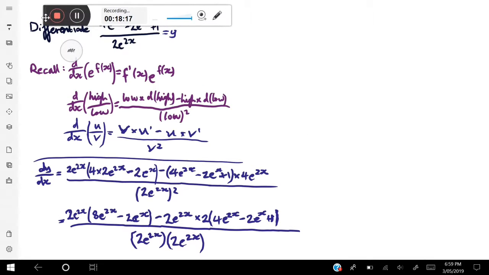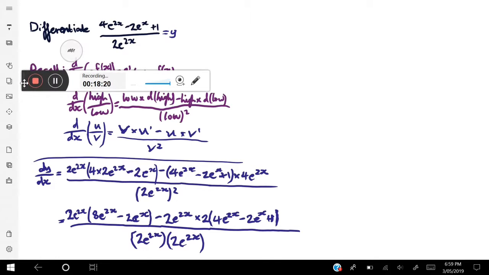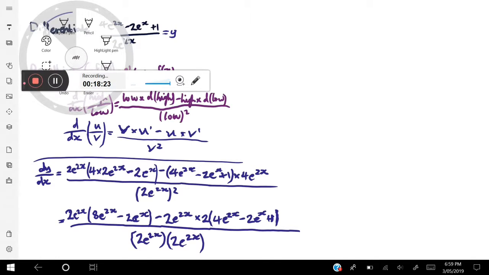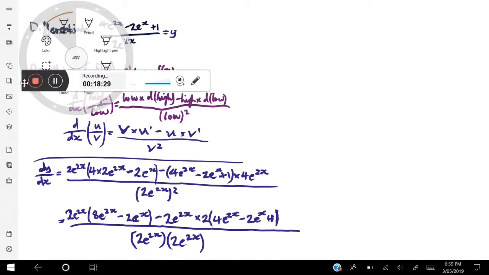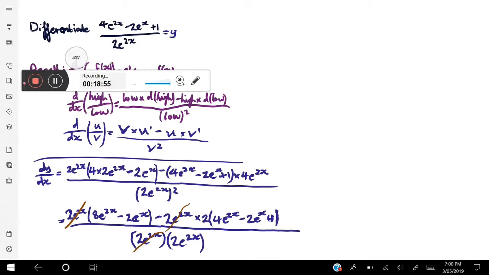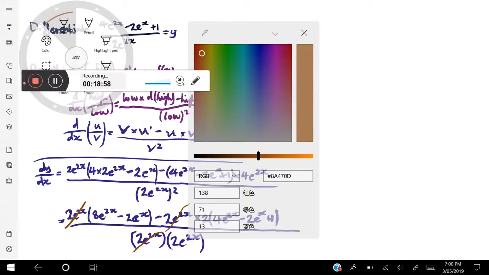Because you can actually see here, if I use a different color, so it's just easier to tell, the 2e to the 2x in the numerator can cancel out with the one on the bottom. So when you're cancelling out on a fraction, you have to take into account that every single value has to be able to factor out that one number that you're cancelling out, which is 2e to the 2x, which is why I wrote 2e to the 2x times 2 bracket blah blah blah. So we should be able to simplify this much better now. I'm just going to change back the color.